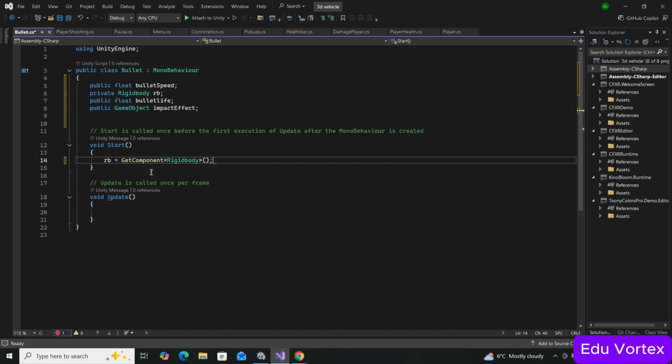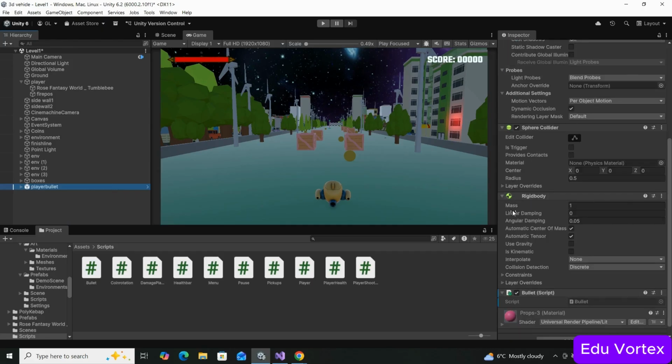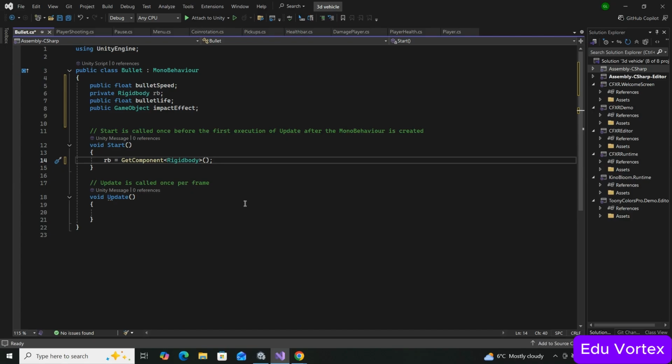Brackets and semicolon. This GetComponent method will check all the elements under our bullet, and will see that yes, we have this rigid body. So when we use rb, we mean this rigid body. That's the whole process of GetComponent.